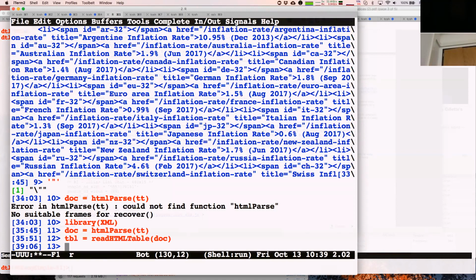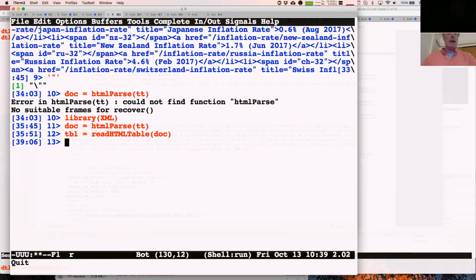Basically, you start here at the root, which is everything you've got, and you go down and say, give me the body. In the body, go down and look through all its children and see whether they are tables. If not, look through all of those, and all of these. Oh, that's going to be really painful. We're going to have to recurse our way all the way down. How many of you like recursive functions? Very few. No one likes recursion. So it's a little bit tricky, and there's a nice tool that will allow us to do this much more efficiently. But here, this is what we got.